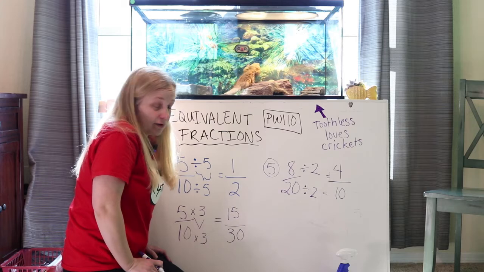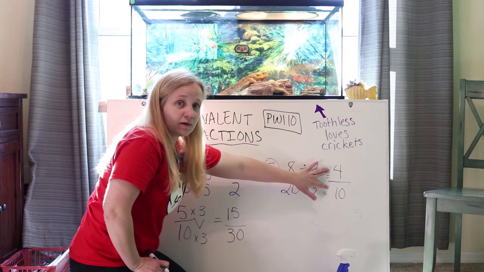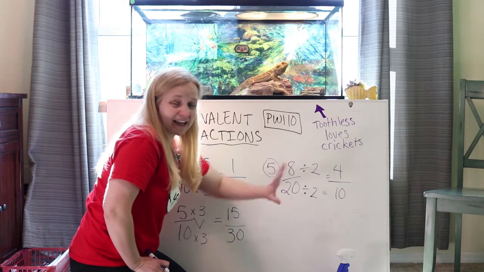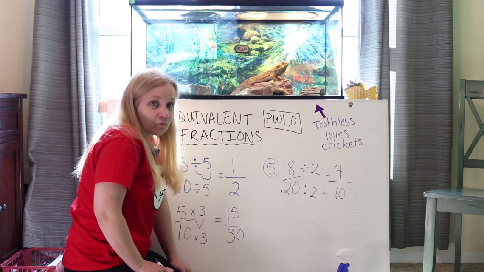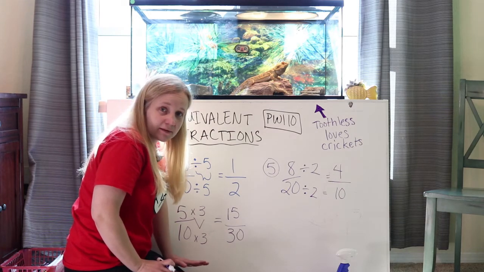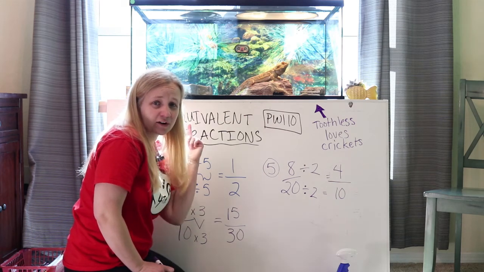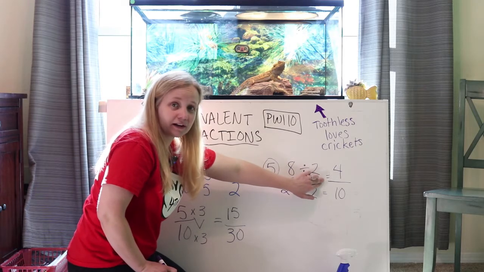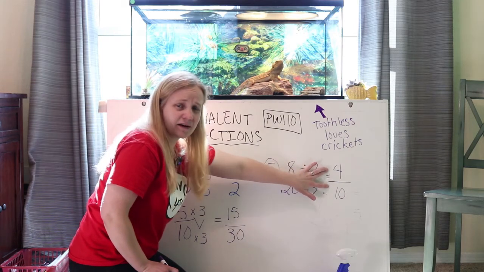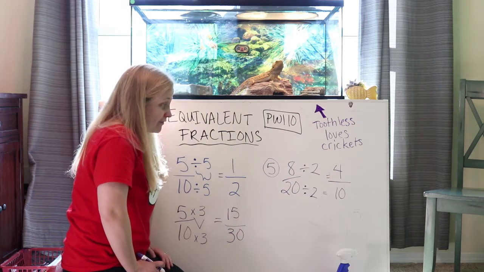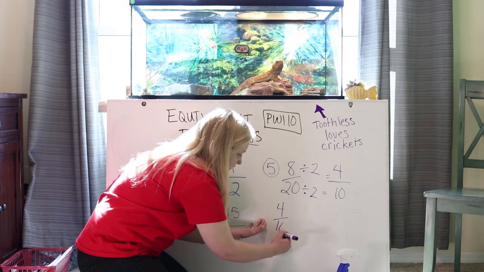Now I can look at that and I want you to tell me, is 4/10 in simplest form? Are those the smallest numbers we can write and they can't be divided anymore by anything other than 1? Raise your hand if you think, no, I can divide by something else. All right, I'm going to pretend I see some hands up, and you are correct. We can make this smaller. One way we test it is looking and saying, oh, there's still 2 even numbers. I can still divide by 2 if I want. So let's do that. Let's do 4/10.